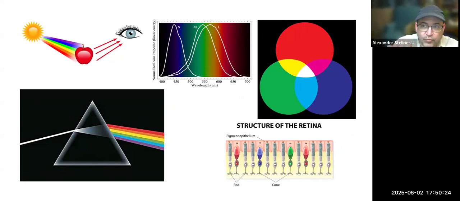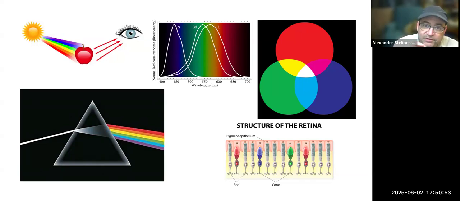Like we use our rod cells all the time, but the times when we really rely on our rod cells is at night, right? When we have very little light information and we pretty much can't use our cone cells for much color identification. And so we are much more heavily dependent on our rod cells for seeing in dark light situations, which is also very useful.